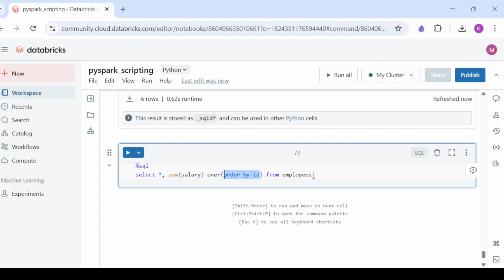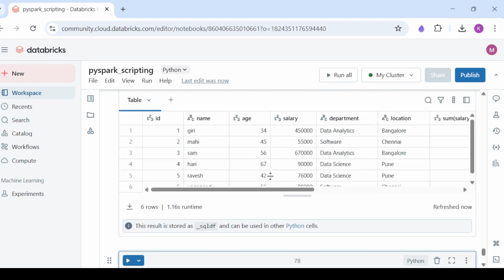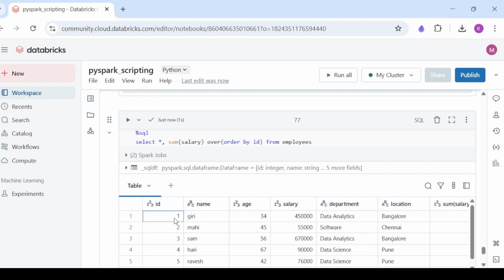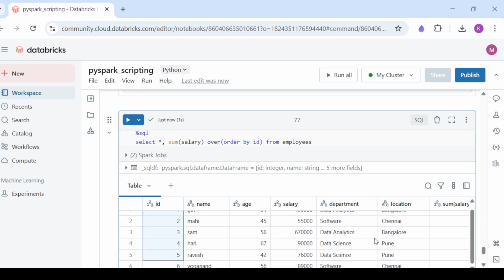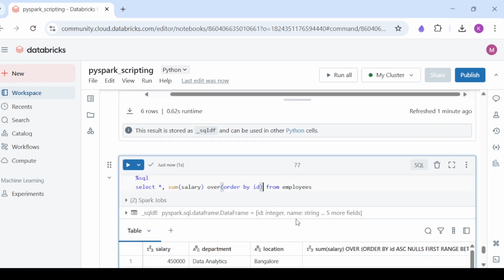This is nothing but rolling values, or cumulative values. You are finding rolling total salaries of each employee. Now you can see here, in the order of order by IDs, the people join one by one in this order, and you are finding the total salaries. Here I'm just writing a column name for this one, so I'm using rolling totals.